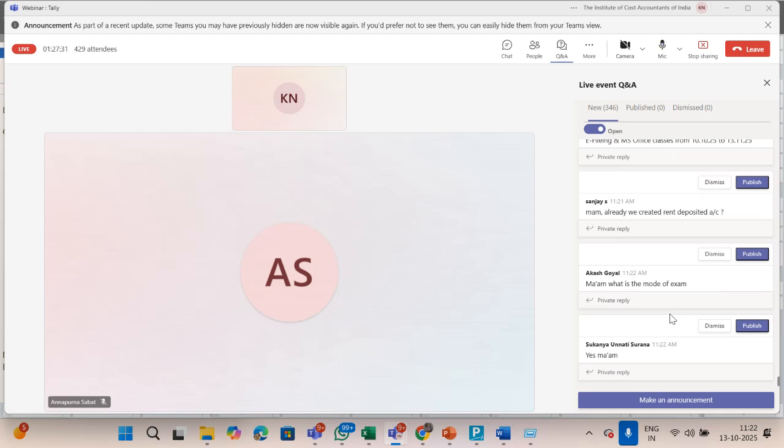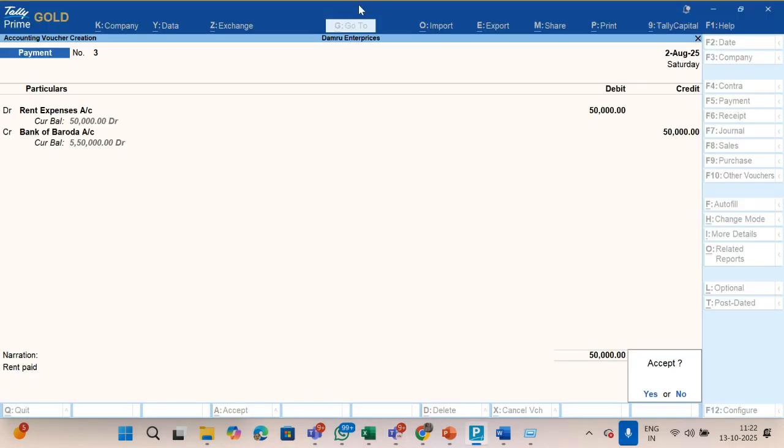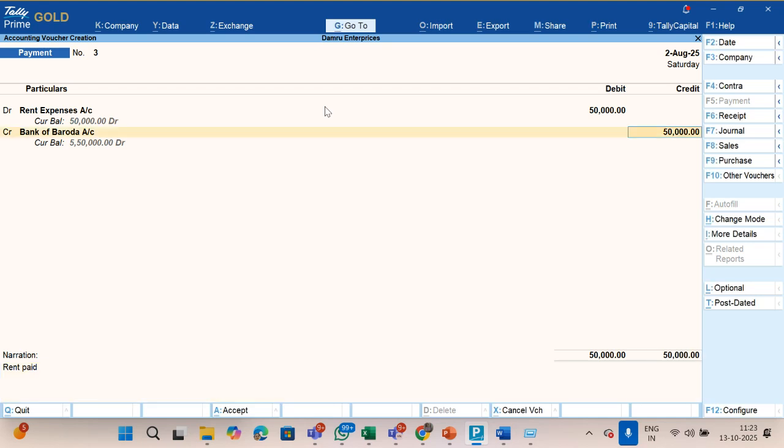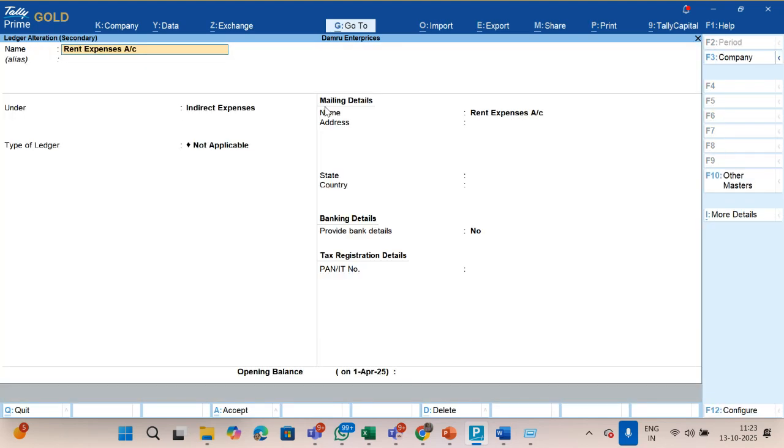Shall I proceed? Please check again. See, here is the rent expenses account I created. I created a rent expenses account under indirect expenses.